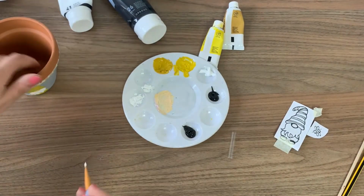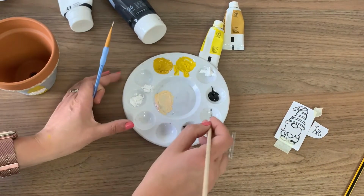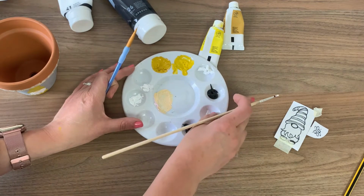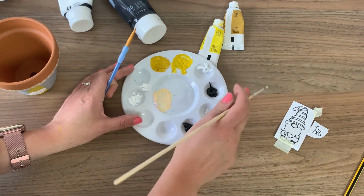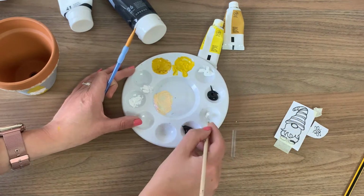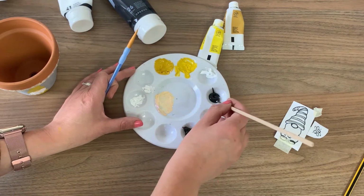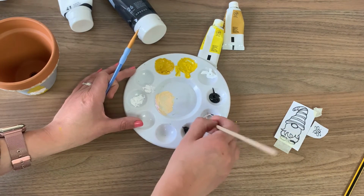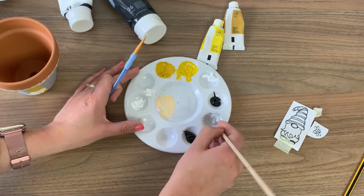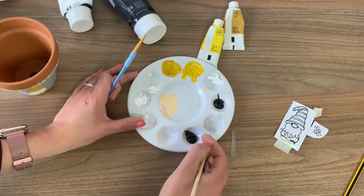So what I'm going to do now is make up a grey, like I said, to try and do a few more texture lines. Make sure that yellow's dry. So yeah, I'm going to make up a grey. I don't need too much. So just a fleck of black. I don't want it too dark, because it's meant to show that he's greying beard rather than he has black hair. There we go. So there's a bit of grey there.